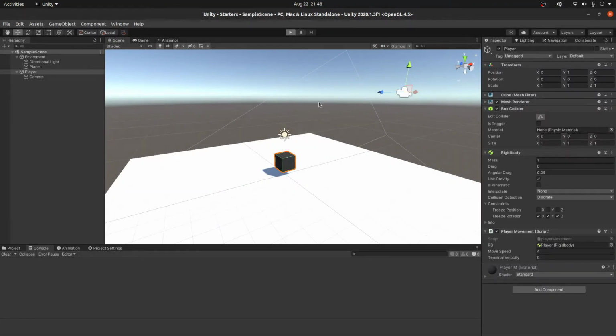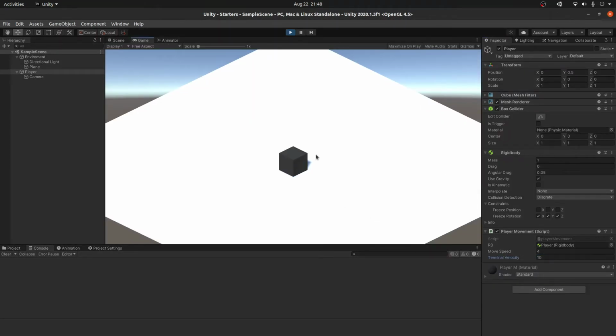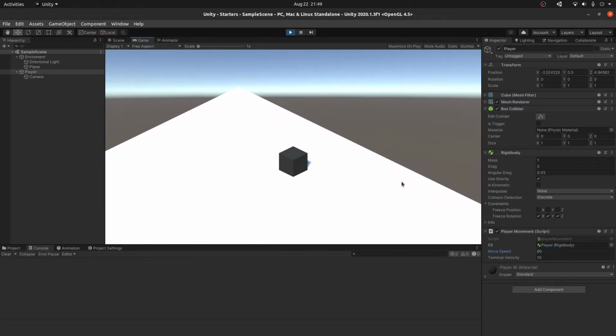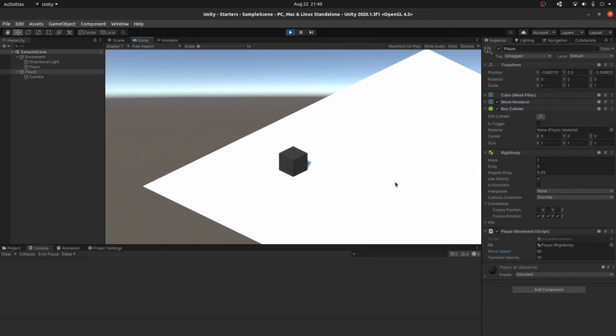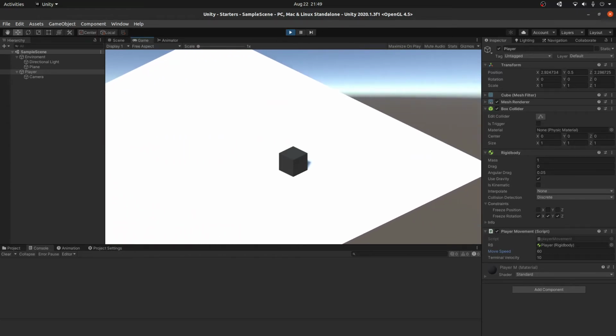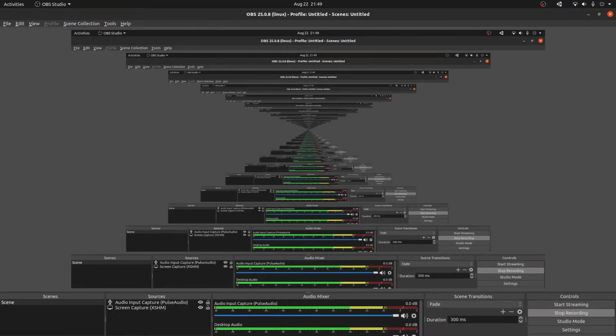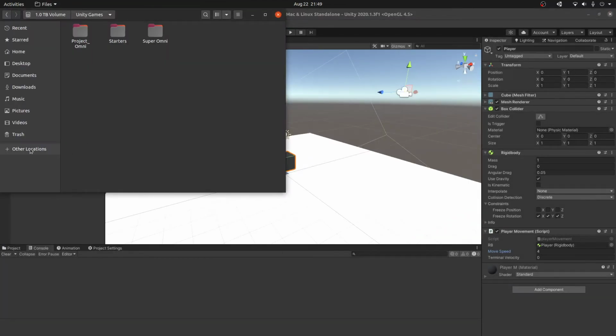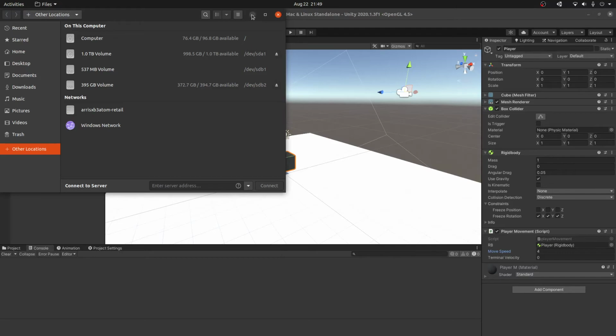Okay, so now if we were to press play again, set terminal velocity to like 10 or something. If you see very little movement, just increase the move speed, and you'll notice that your game is working better. However, there's one thing I would change about this. So we're basically doing a full-on make a mini game in 30 minutes and waste a crap ton of your hard drive storage.